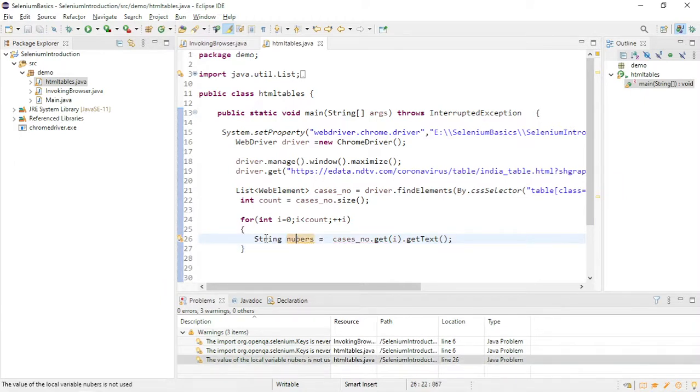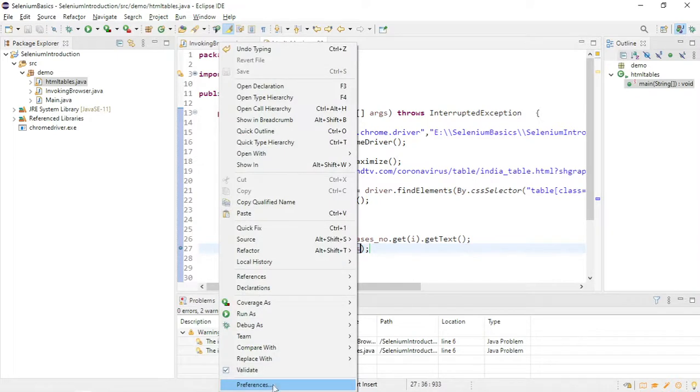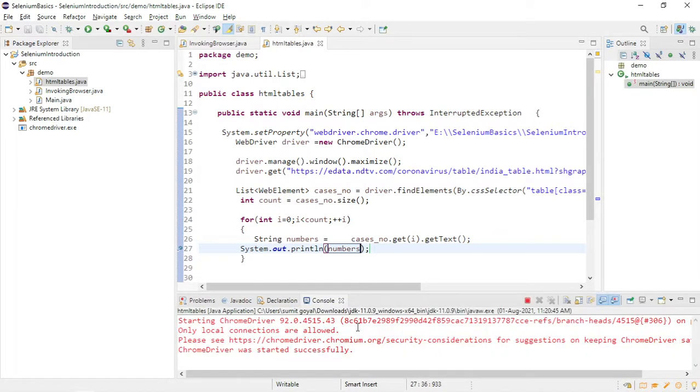For each and every row, it will put the data and give me the number. Let me put one breakpoint, I wanted to show one thing. So let me run it. Total 36 rows of data it will fetch within a second, and it will print.